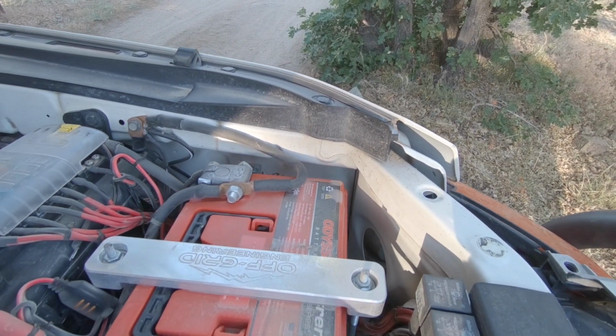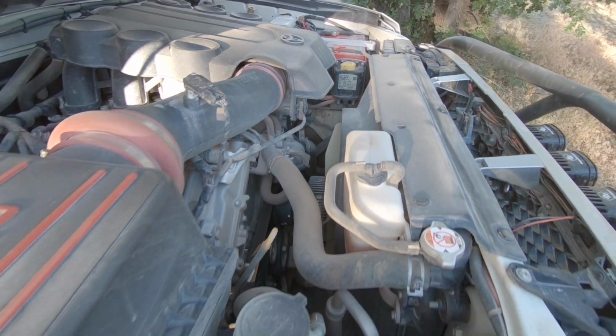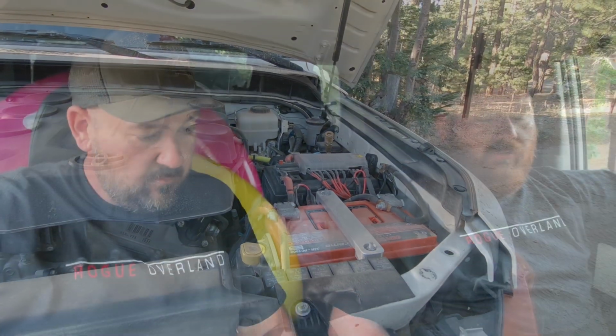actually the auxiliary battery. So you mentioned the dual batteries. Go ahead and talk about those really quick too, because you've got a cool switch down here. What kit are you running to control those? So I use Off-Grid Engineering for all the mounting, the hardware, and all the connections for the batteries. From there, I had a lot of battery cable to run, so I actually ran my own cables. That is hooked up and they're joined with the Blue Sea connector, the ML-ACR, which hands down, in my opinion, is absolutely the best adapter to use for these dual batteries. It works great with solar, it works great with your alternator, any sort of option.